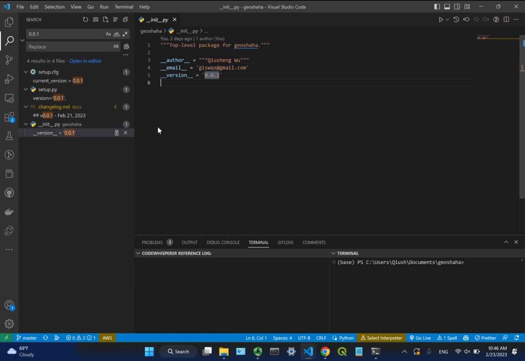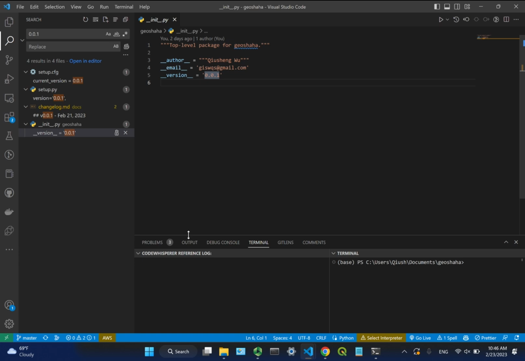So essentially there are 3 places within your source code indicating the version. Okay, so if you're trying to upgrade to 0.0.2, you can do it manually. You're welcome to. You need to change multiple locations. So sometimes if you forget, you might have some typo or something, and it's going to cause issues. So the best way to do this is just like we did earlier. We make some changes. We are ready to release a new version.